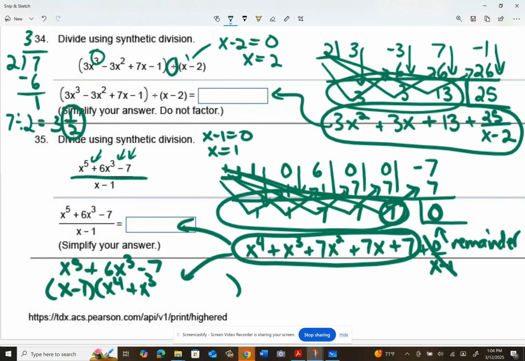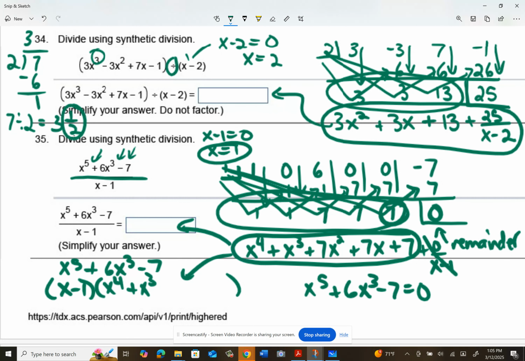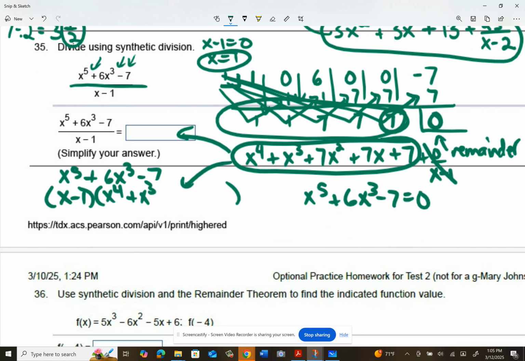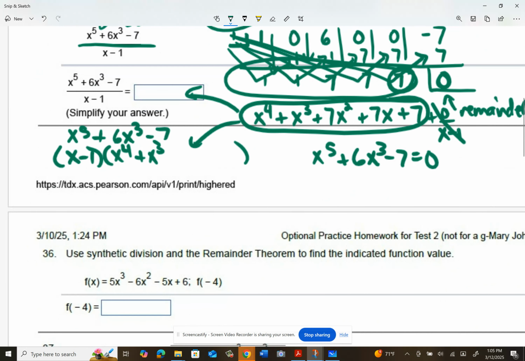Okay. It means that 1 really would have been, if I did have an equation, this is going to come later, so I'm just highlighting what's going to happen. If I were trying to solve that, I just found out that 1 is one of the solutions, that x equal 1 would make that true, and it would be one of my solutions. And then I could go looking for others. Okay? All right. So that one was just doing the synthetic division and then writing your answer in the form quotient plus remainder over divisor.